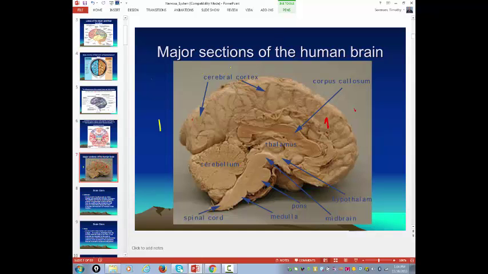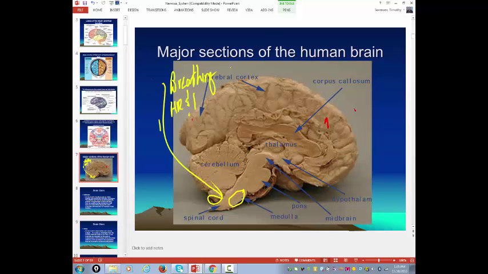So starting from lowest to highest, here we go. You start here with the medulla. The medulla controls, as we know, breathing. Do you remember that? It also controls heart rate and blood pressure. In advance, I'll explain to you the vasomotor center of the brain and it's housed in the medulla. The other thing that the medulla controls very nicely is vomiting.